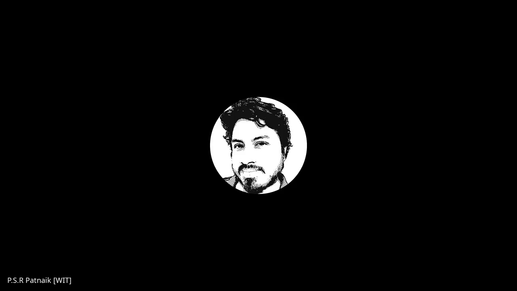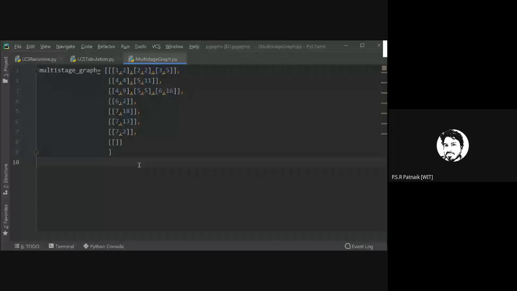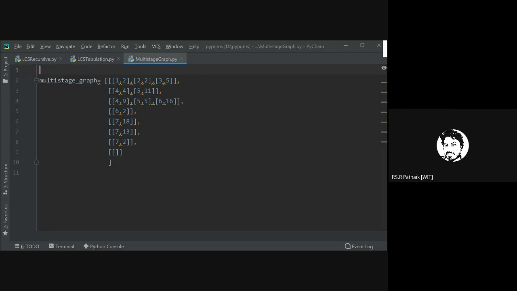Okay, I hope you see our screen. Now, if you look at this, it is exactly the same node, like node 0. From node 0, I have adds to 1, adds to 2, and adds to 3. So what are these 2, 2, 5 they denote? They denote the cost.